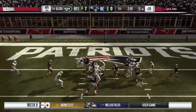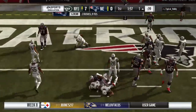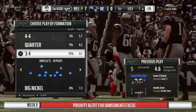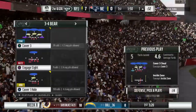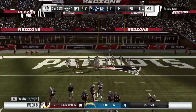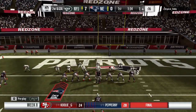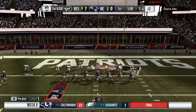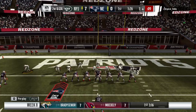They'll give it to him right up the gut. And able to push his way forward here for a good little gain. 5 yards, a good run there, and now 2nd and goal. Now, look, that wasn't a huge gain, but those are the types of carries I think they were missing in their loss last week. They couldn't get him going on the ground. Did you get the same feeling I did during our meetings, that they kind of regretted that he didn't touch the ball? Absolutely. You know, hey, he should have touched it more last week. They weren't going to make that same mistake, and they've taken care of that early.